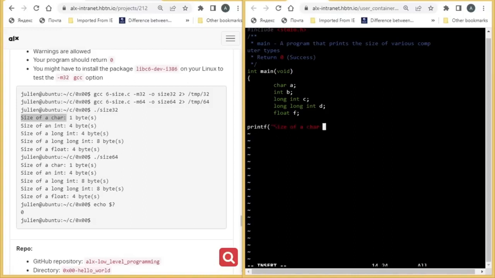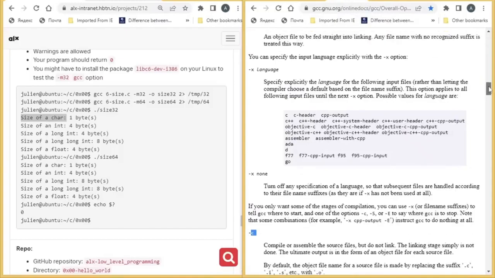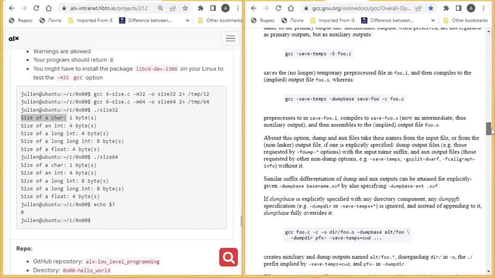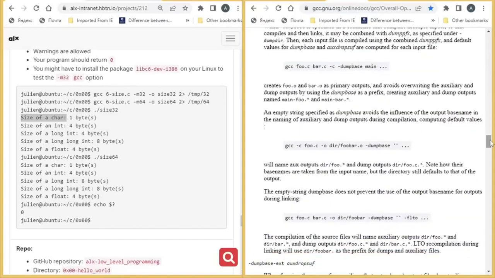So Ctrl V, size of a character, alright, colon. Then after that, I will do something here. Let's see our documentation to know if we have something similar. Okay, look at that, our GCC website. That's where I am now.